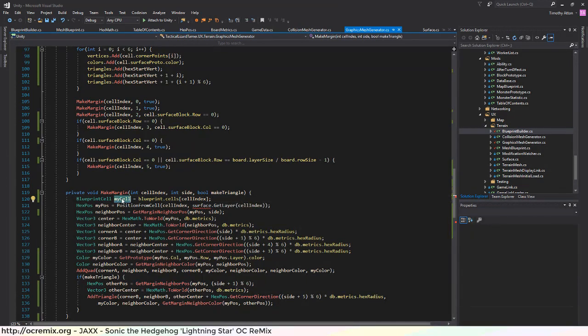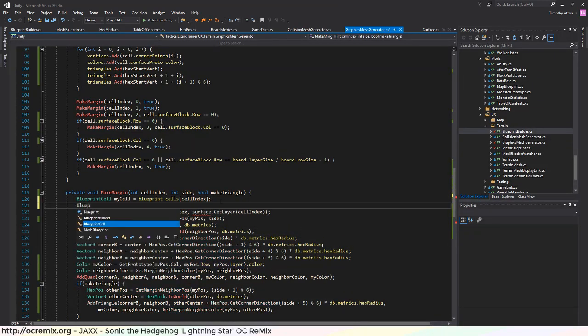But I still need to know that, I think. And blueprint cell neighbor cell is, well, I won't know that yet actually. Well, I guess if it's, oh yeah, this will be kind of simple. If the neighbor is me, okay, so well, I guess this is still simple.